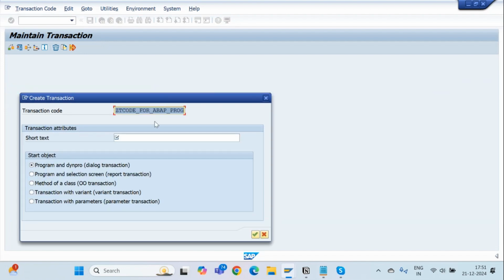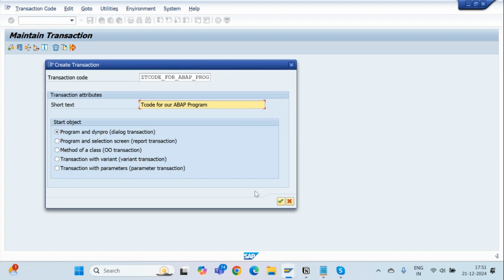We'll go for the create button. Now, which radio button are we going to use? Tell me, Mukul. Think on it and tell me which radio button we should use here.